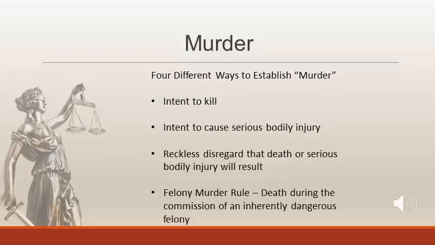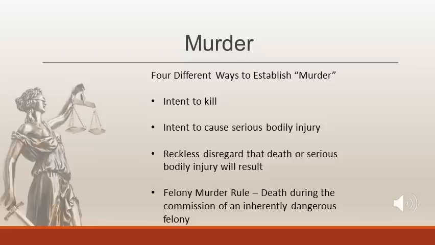This is also the driving through a big crowd of people with your car. You may not have intended to kill, but you're having a disregard that someone will get hurt when you're taking your car and driving through a group of people. So even though, again, you may not have intended to kill someone and you may not have intended to cause serious bodily injury, driving your car through a crowd of people will certainly create that high degree risk of harm and therefore will establish the necessary mens rea for murder.